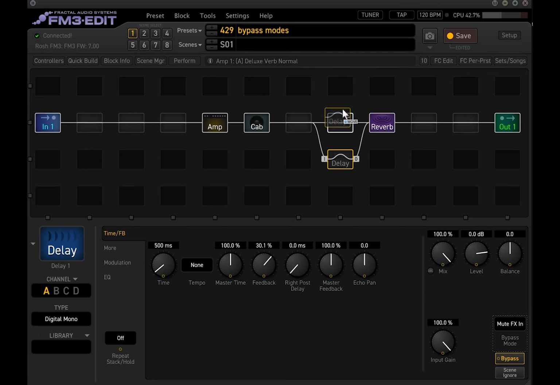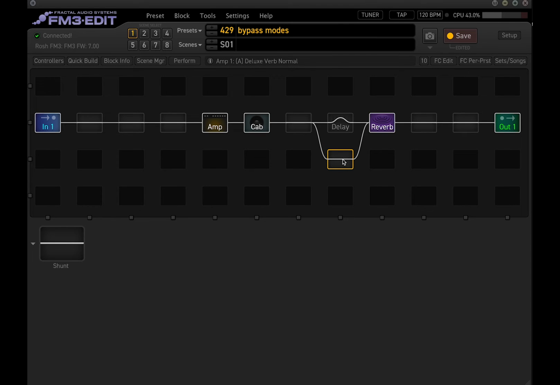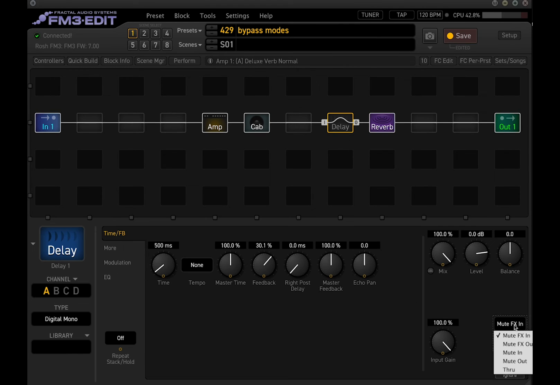All right. So now if you have an effect in series, for example, you do have the option of going mute effects in or through. But you're going to notice some behavior that's a little bit interesting. With the through, it really ignores this mix knob right here, as opposed to mute effects in. You'll notice that, again, starting to run into some issues.